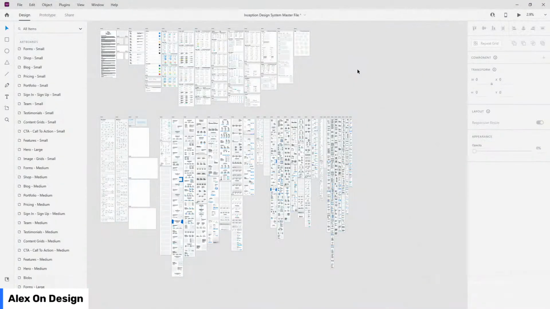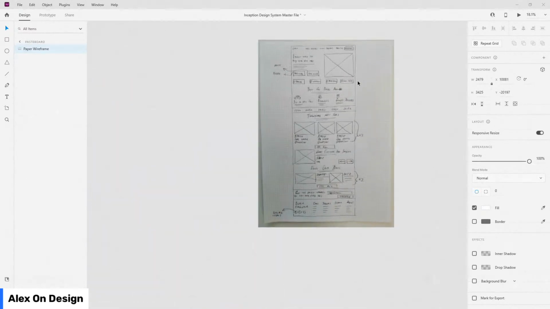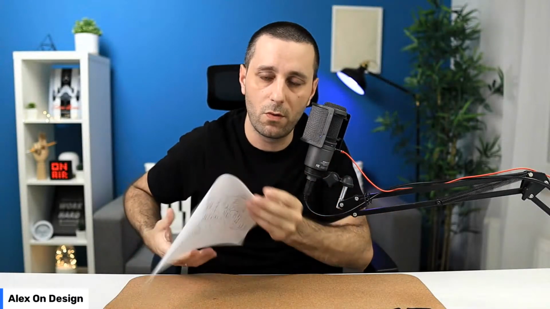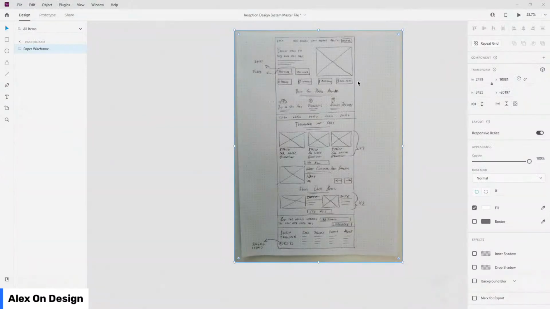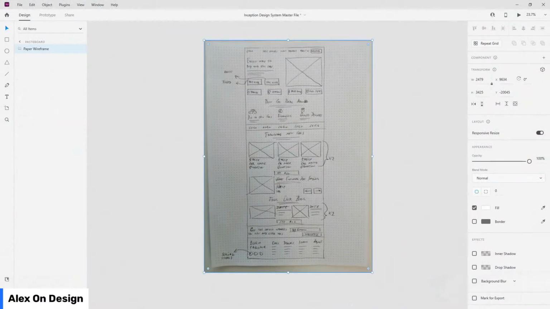So if I go back to my Adobe XD, and you guys are always complaining in my live streams and videos that you don't have printers, so what I did for scanning is simply use my phone. So basically the thing that you saw right here, I simply used my phone, snapped a picture of it, and transferred that picture to my computer. And then we got this. So here we have the wireframe, which we are going to work on today.